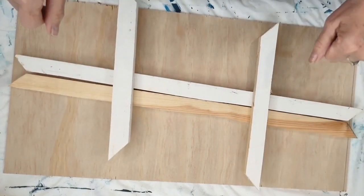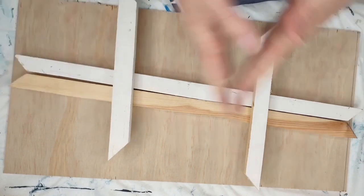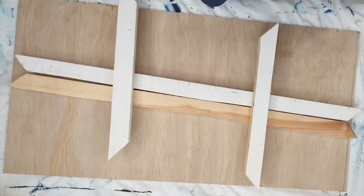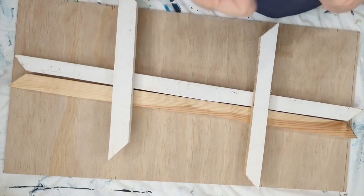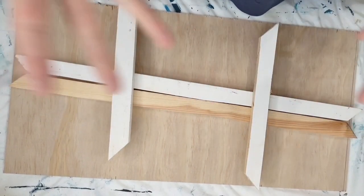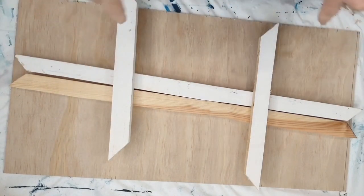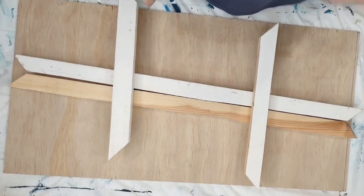I'm going to put this together and give it one coat of probably white so it'll all look the same. And then I will try to figure out what colors I'm going to use this time. I wish you guys could speak to me and tell me what colors. I want to do something different than blue. I'm trying to get away from blue, but I always end up going back to blues. But anyway, let me put this together and I'll be right back.